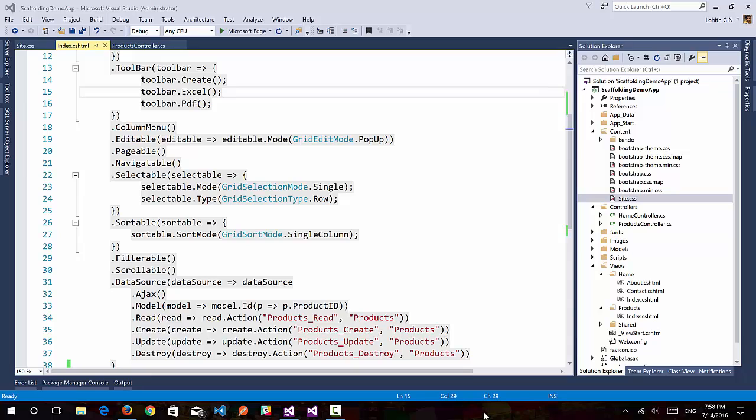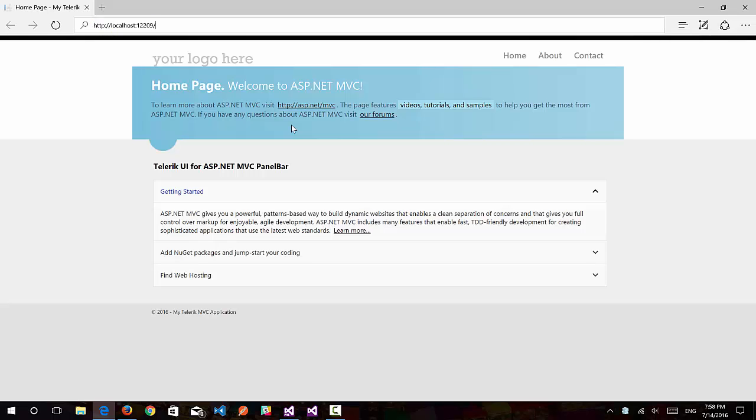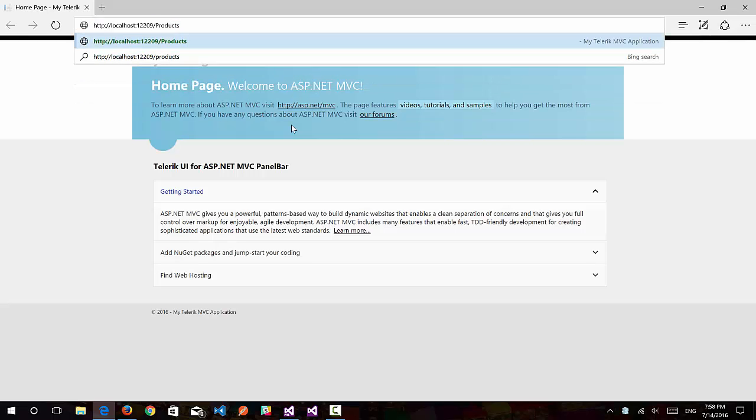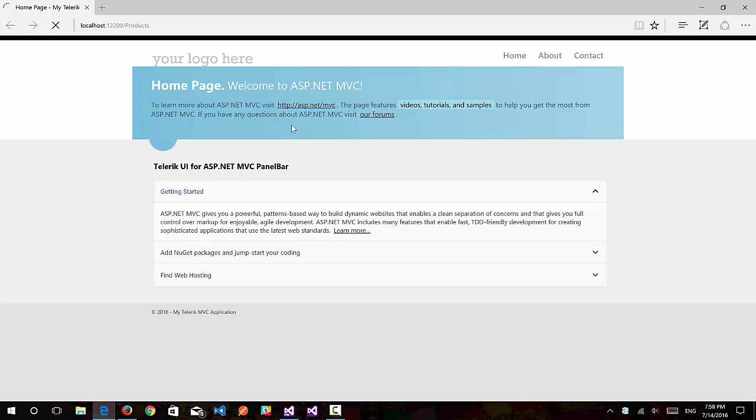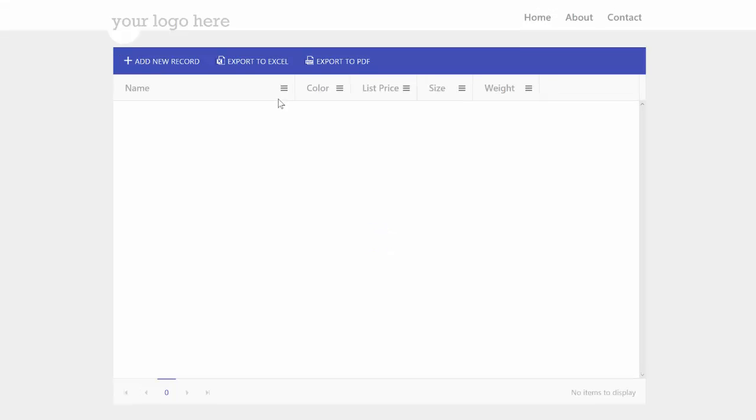It's now time to run this and see what the output of this scaffolding is. Let me click on run within my Visual Studio. I'll have my browser launched, and it will navigate to localhost and the port number. Here we have the page coming up, but we need to go to the products endpoint. So the moment we go to the products endpoint, we will see that particular index page which was scaffolded. There we have the grid, and as you can see here, it's now waiting for the data.